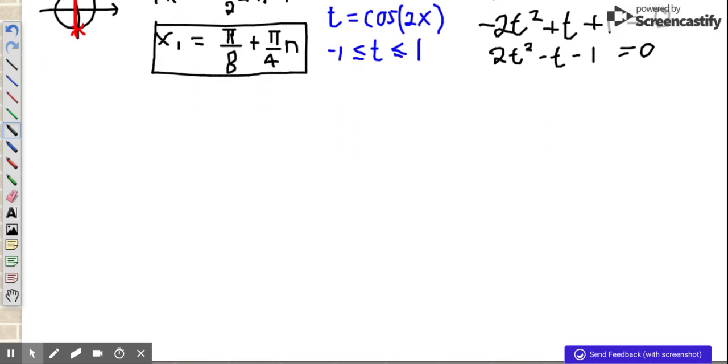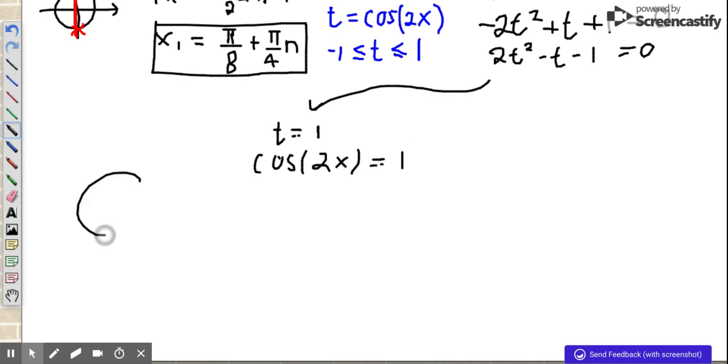Doing the discriminant, you will get two possible values. I'm going to put the first one here. So t is equal to 1 should be the first one you get, or second one, depending on whether you subtract or add first. If t is equal to 1, it means that cos of 2x is equal to 1. Quickly drawing my circle, cosine is again an x value, so it's right here. This is my 1. So we really just have one point on the circle where cosine is equal to 1, and that is when the angle is 0.